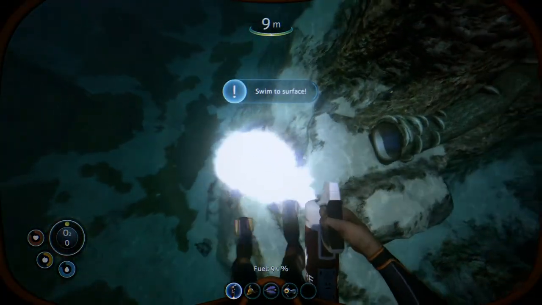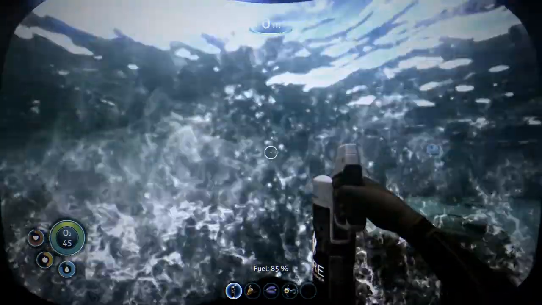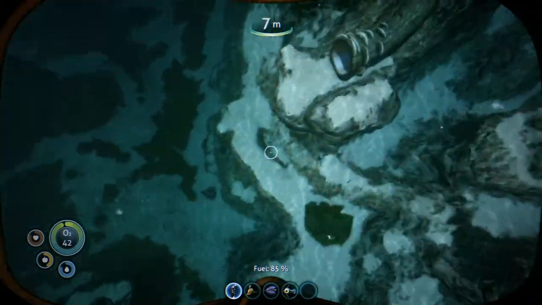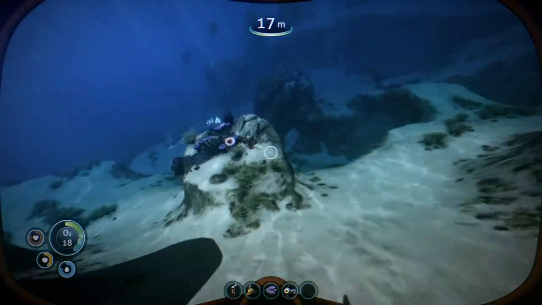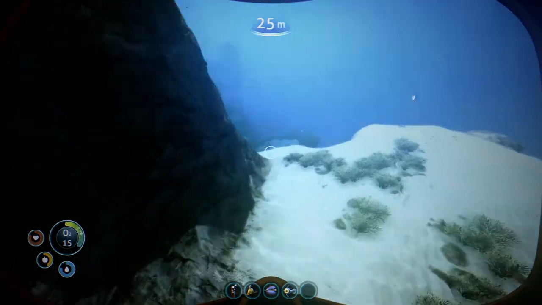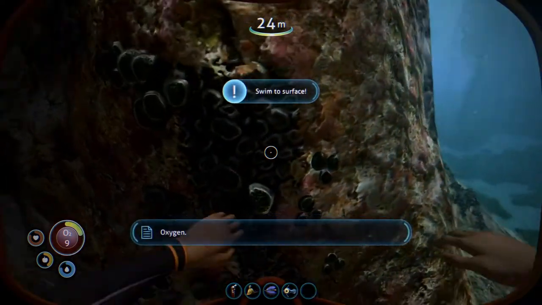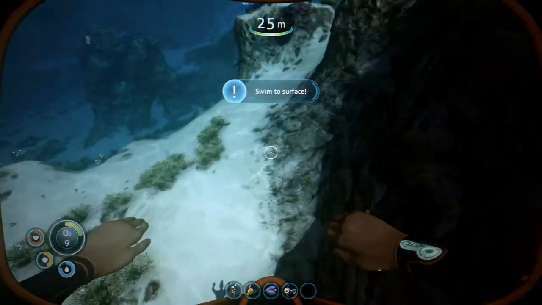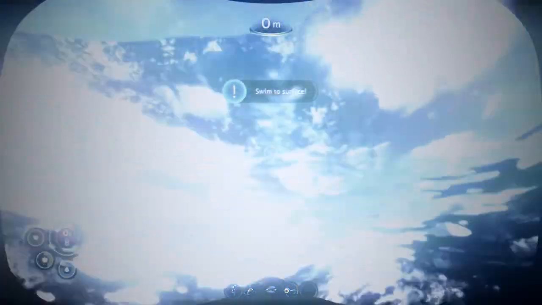I'm drowning. I'm gonna die. No! Okay, I didn't die. I've got enough to make myself some batteries. If I can get enough for the knife also, that will be amazing. But I don't see any more limestone. Is that limestone? Oxygen. No. Okay, no, I'm drowning again. Oh no. Oh shit. Okay.